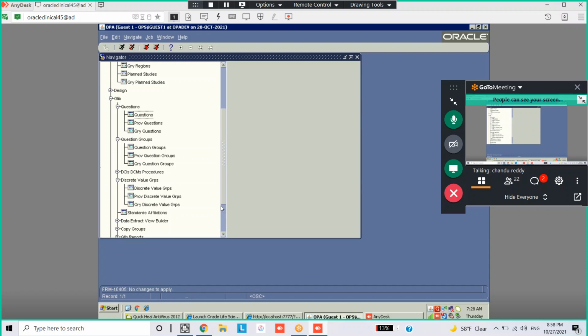Then we add all the logically related questions to the question group, and change it to active. So the first one is naming and defining the question group, adding all the related questions to the question group, and changing the status to active. This is a simple one.